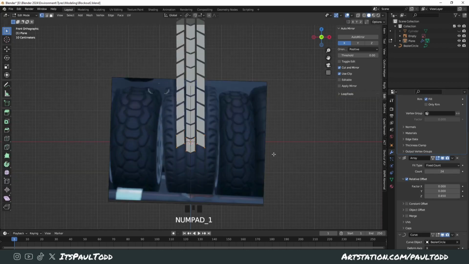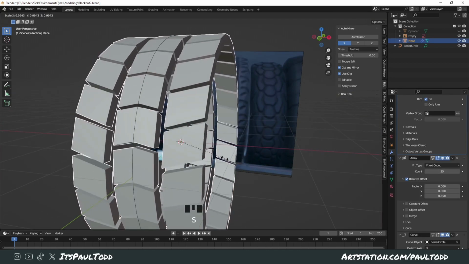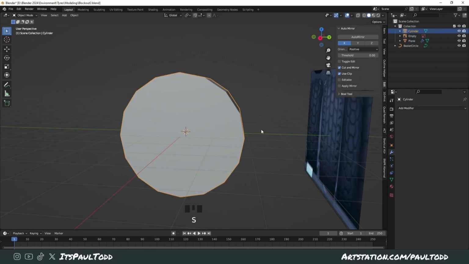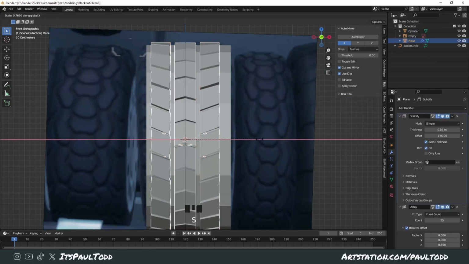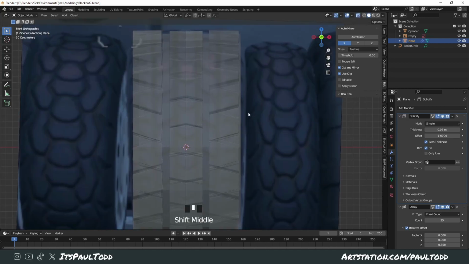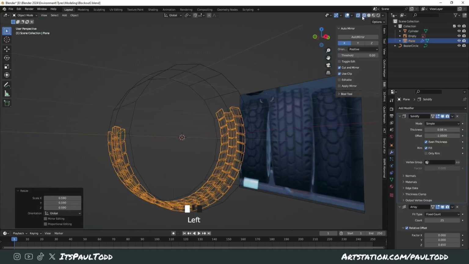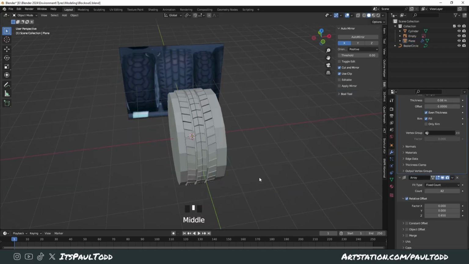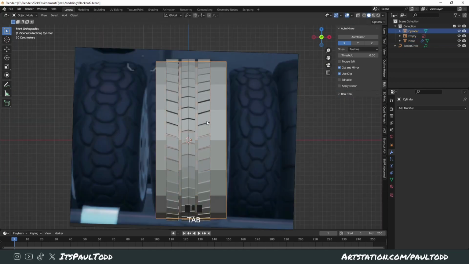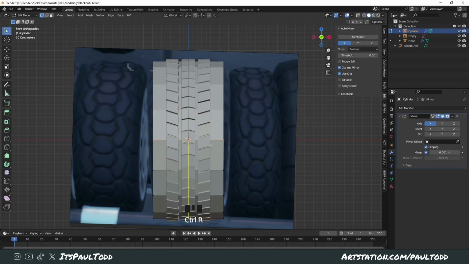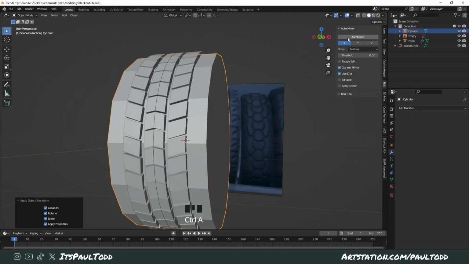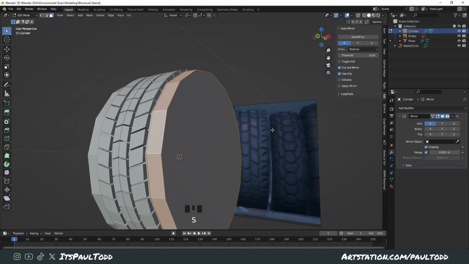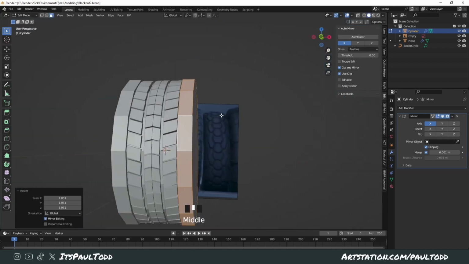It's more than likely you just need to apply the scale and rotation, and then it might just work out. You just increase the array to fit the shape, and then you can scale. If it doesn't quite fit, you can scale it slightly and hold Shift at the same time to get a really close, small increment of the scale, so it all fits nicely. This is a good way to do unique patterns.